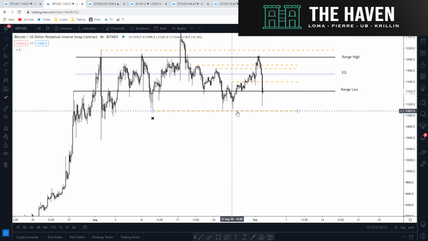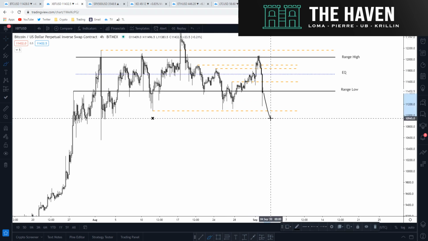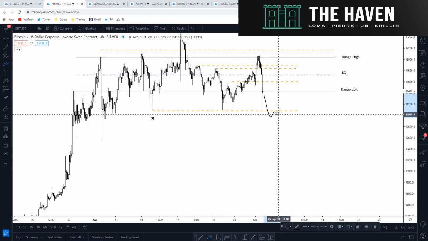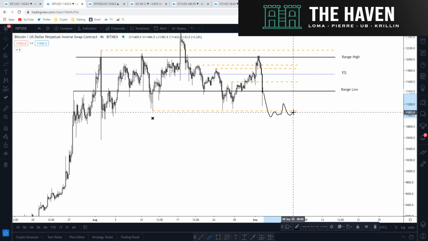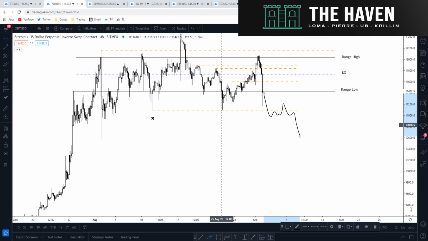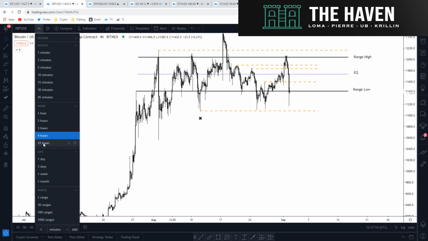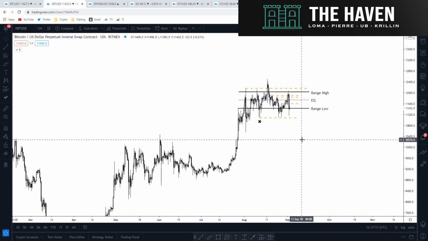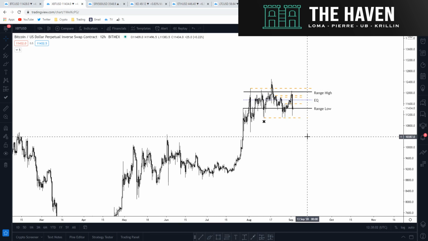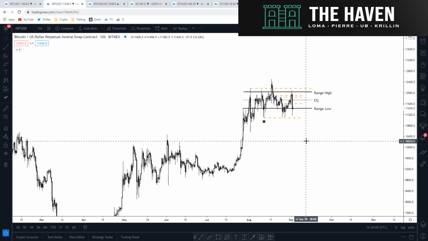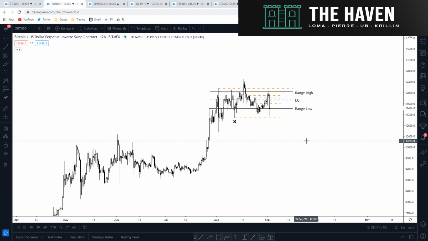If these lows fail and turn into resistance, so if we see something like this, we consolidate for a few hours below, try and spring back above, fail, come back below, that's something I would look to short with a take profit of, oh geez, I don't even know, let's see, probably at like 10.4. Yeah, 10.4, I really like 10.4. I'm not sure if we'll get it. 10.4 is nice. 10.2 is nice. We'll see if we get it. Who knows? But that's an area of interest as well.